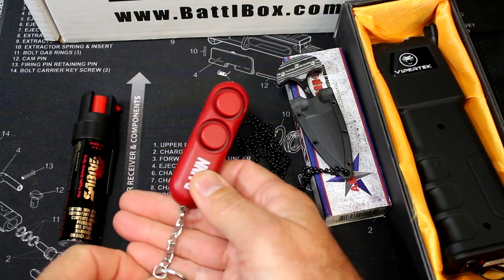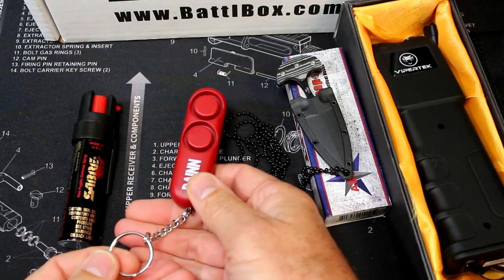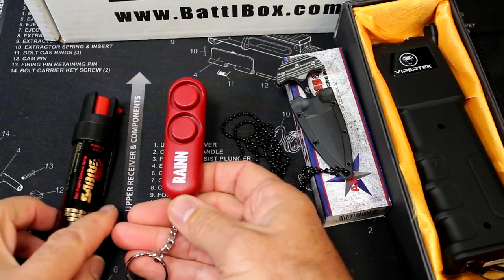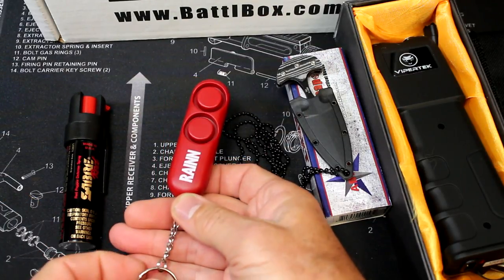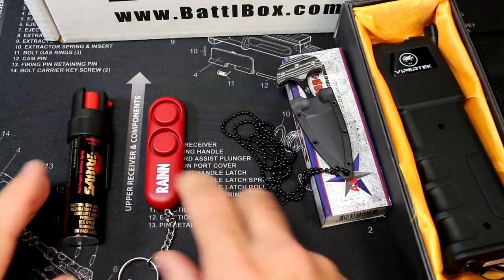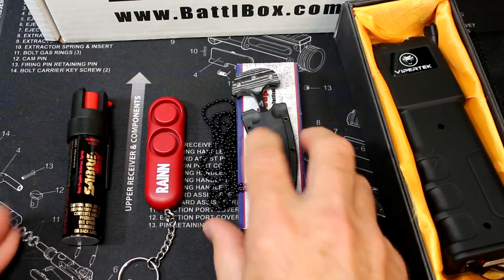But anyway, you can attach this to your key ring, and as you're walking out in the parking lot or whatever. In fact, this is going to be perfect for my daughter. She already has some pepper spray, but this would be great for her. She goes into work really early in the morning. And a great way just to kind of get somebody away from you as soon as possible.